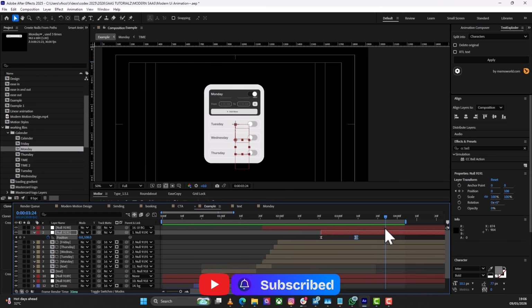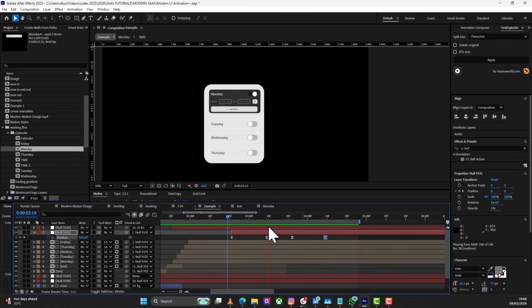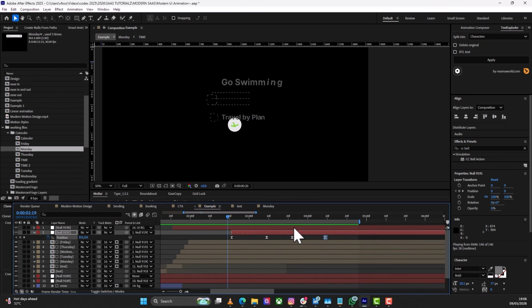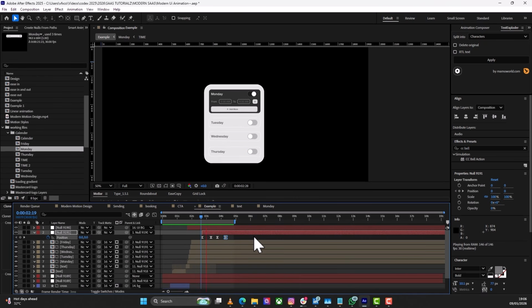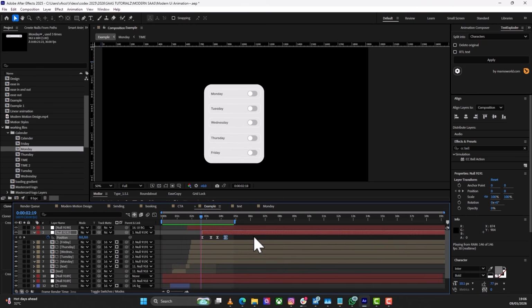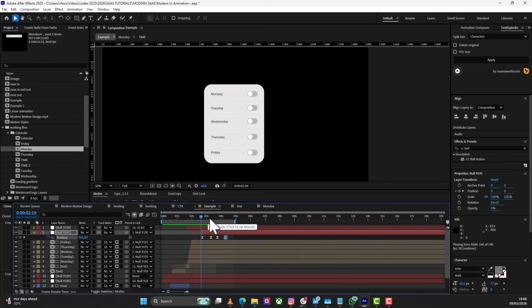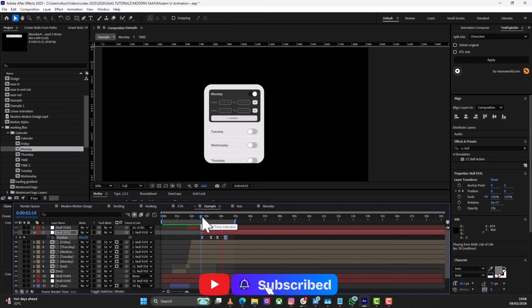Then we add, so let's say come here, bring it down a bit again. So bring this, right? So that's how you animate this particular style. So it's not really complex, just to have your timing in place and add some little spice to it.